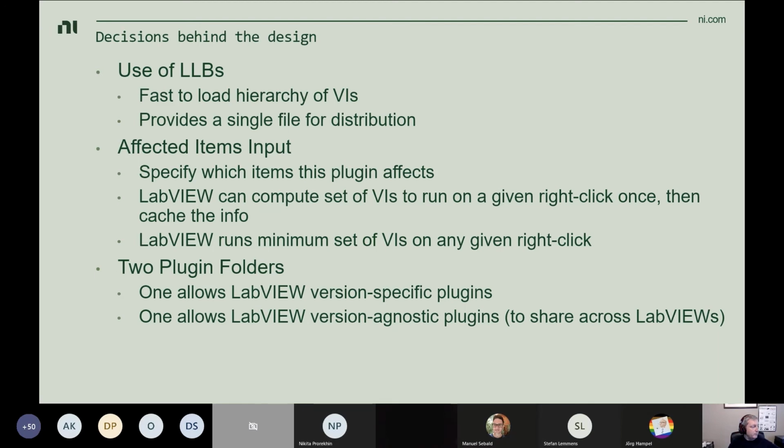All right, so let me talk a minute about why we did some things the way that we did. So this feature, like I said, it was added in LabVIEW 2015. There were two primary developers for this feature. My colleague, Stephen Loftus-Mercer, who a lot of you know, worked on the C++ side of this feature, basically building the plugin framework. And I worked on the G side of this feature, basically providing feedback to him about the kinds of things that I needed my right-click plugins to be able to do that the framework needed to support.